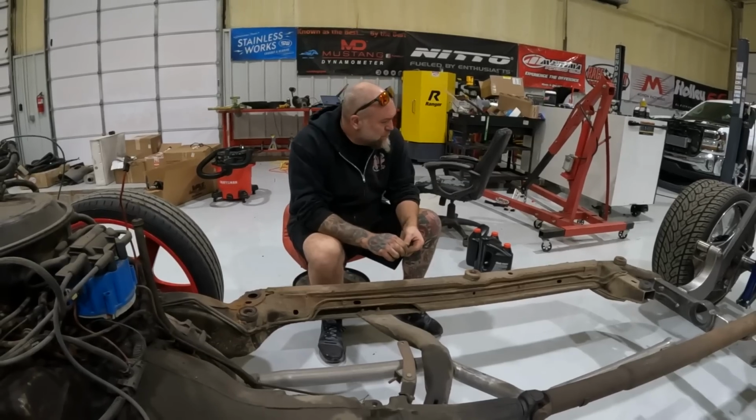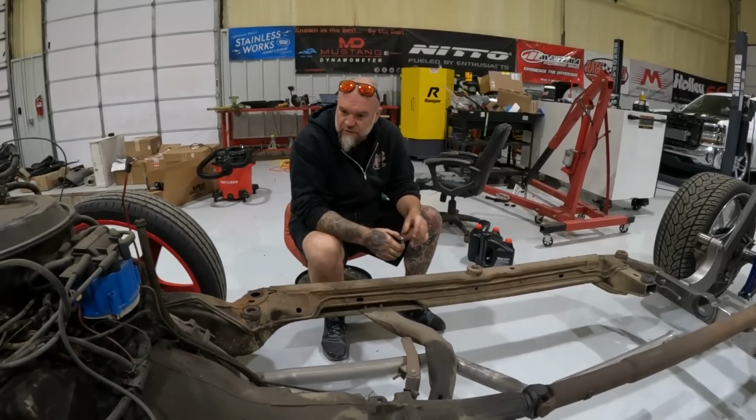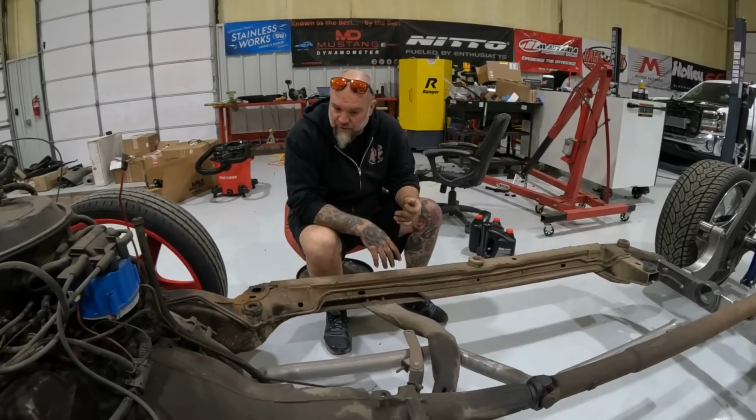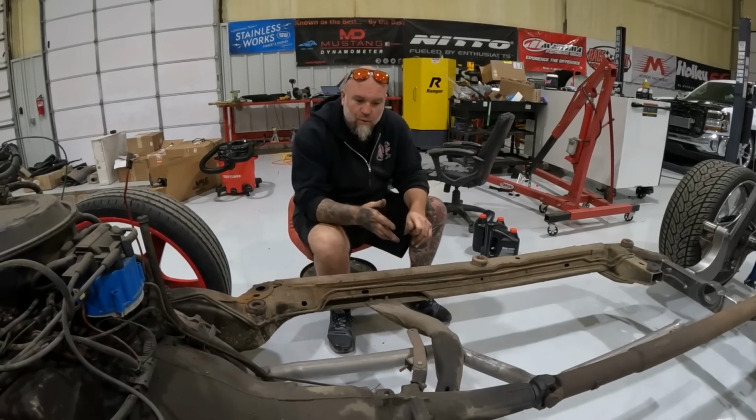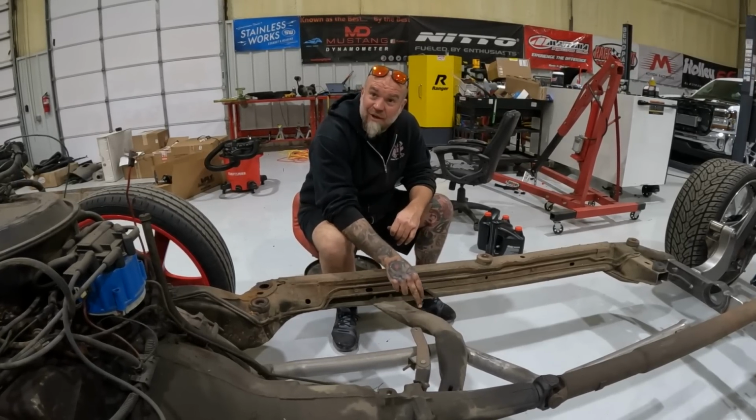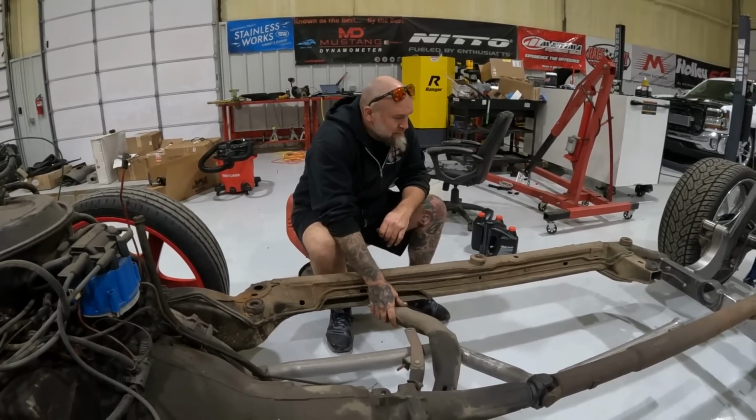But we'll powder coat this frame. We're going to get the motor. We're going to set it in. We're going to do pretty much the same stuff that we did with the donk. Man, it was fun. We'll pull all this out. We'll make the cross member for it, something that doesn't weigh 9,800 pounds like this thing does.